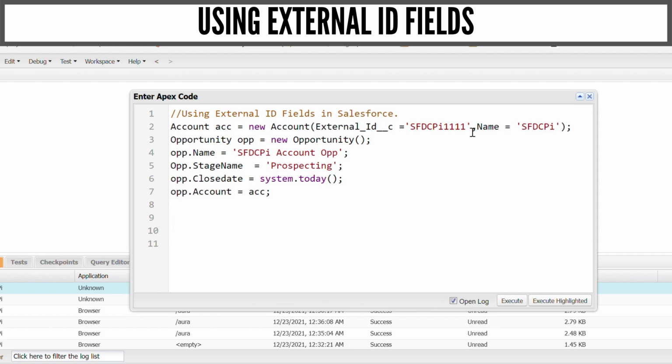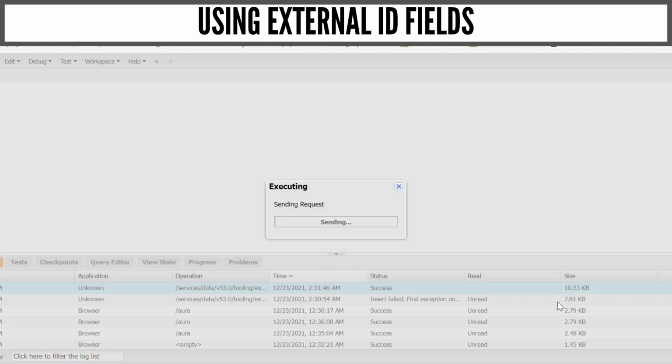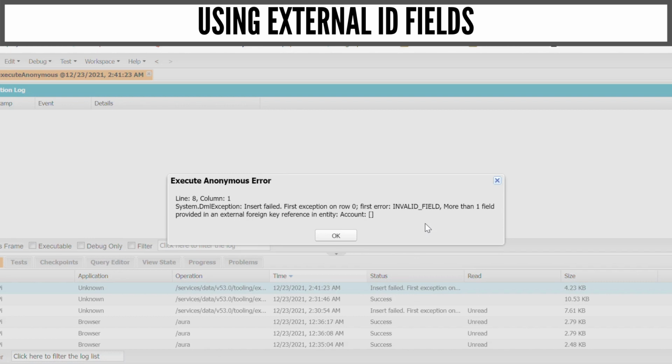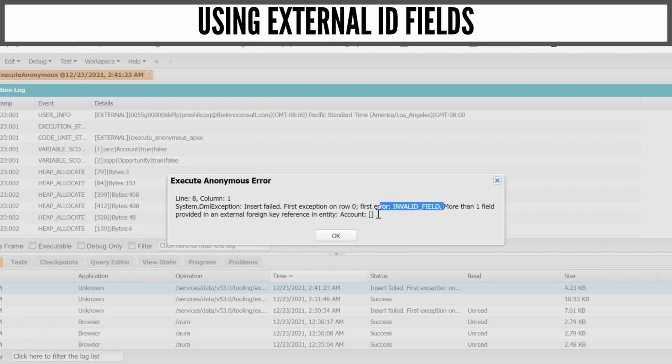And if we try to insert the opportunity, we will get an error, which you can see. So here is an error: we cannot use more than one field provided in an external foreign key reference in an entity.